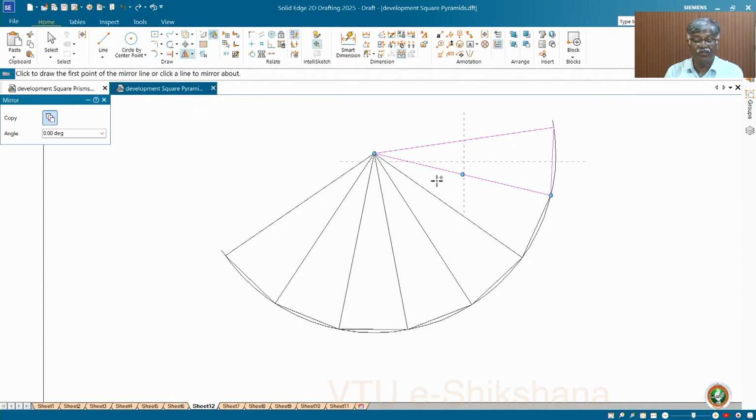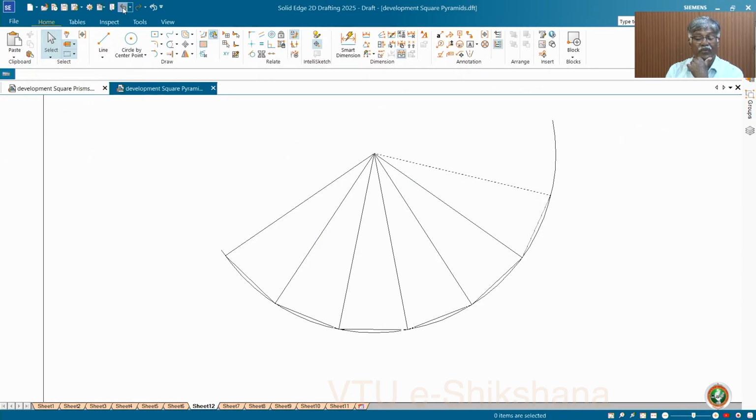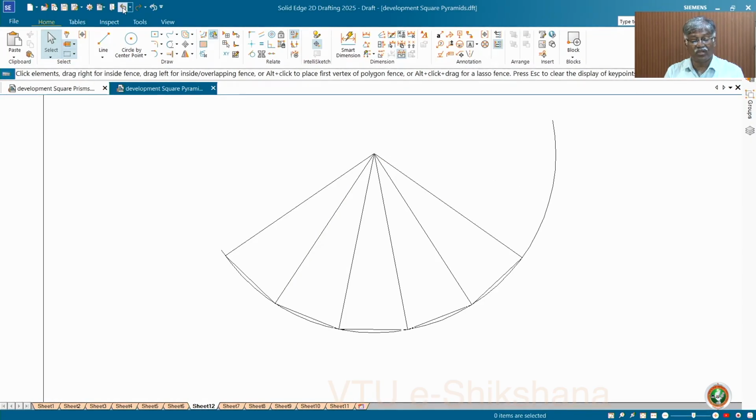Whenever you want to stop it, you click for the sufficient number of them with the left click, and then finally you go for a right click. That will stop. Suppose that you feel one more extra, two more extra, don't worry. You try to undo. See, 1, 2, 3, 4, 5 I have. Just for demonstration I am doing this. Okay. Now this is how you create the segments by the radial line method in the computer.